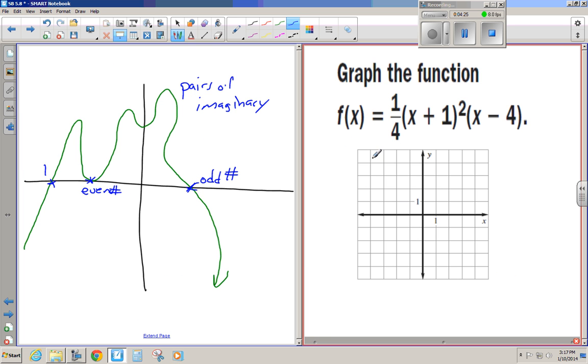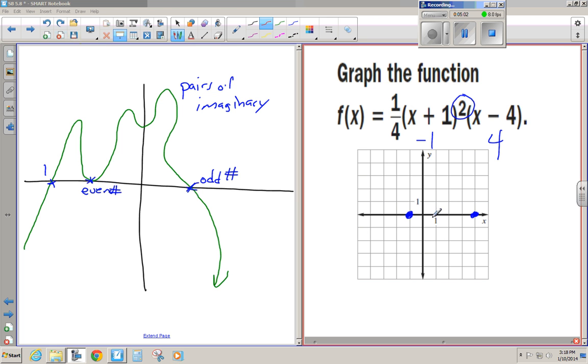So when I graph this, I already know that a 0, an x-intercept, is at 4. There is a point on the graph right here. I also already know that -1 is a point on the graph. And that -1 is, since it's squared, it happens twice. So it's either going to curve like this, or it's going to curve like this. So this is a good way of checking your work. So please graph this on your calculator and sketch the graph.